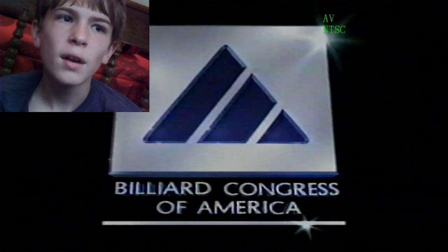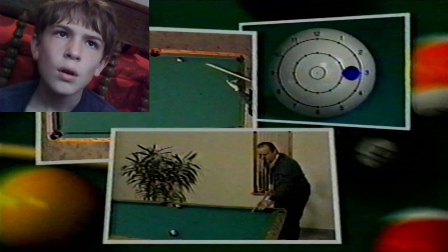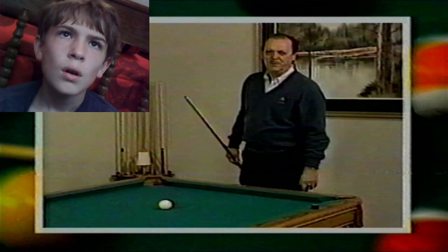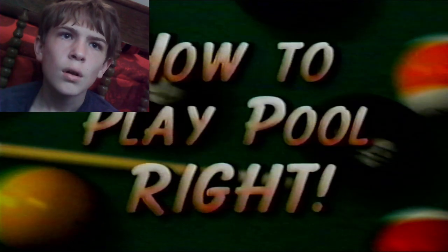Billiards Congress of America. Ever wonder why the cue ball does what it does when you hit it a certain way? Would you like to know the precise trajectory the balls will take after you make your shot? How does flying English affect the cue ball, the object ball, and the rail contact that follows? How do your stance, grip, bridge, and stroke affect your pool game? These are just a few of the questions Master Instructor Jerry Reiseth will answer for you in this, the definitive video on how to play pool right.